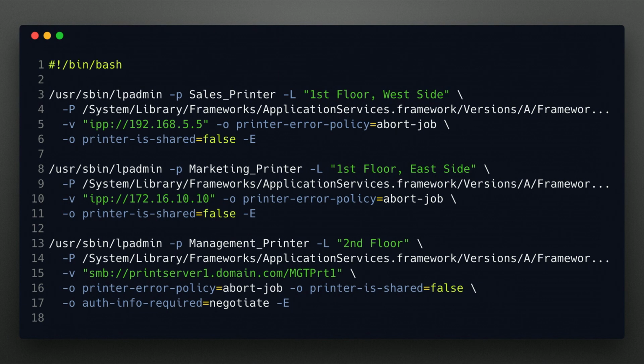Now, more often, you'll run into a situation where everyone in sales gets 2 printers. Everyone in marketing gets a different 4 printers, something like that. Or everyone in building A gets all of the printers in building A. Depending on your scale, you can have different groups that all have the same group of printers. And this is a good example of something like that. Just like the previous example, you can make each copy into an application for easier deployment.